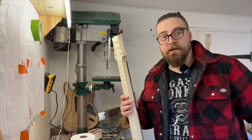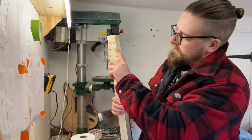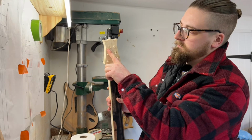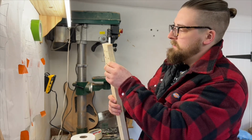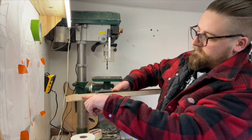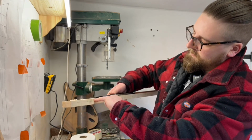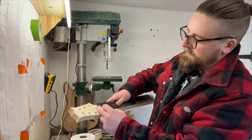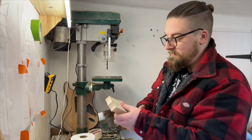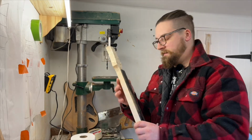Right, that's done. Now, what I probably should have told you before is this headstock needs to be about 15mm thick that way. So I've drilled from the back, so when you get blowout, it doesn't matter because you're cutting it off anyway. If you're doing an angled headstock, where you're not doing the Fender one where it's flat, you want to get a bit of wood under it to try and minimise blowout, but that looks about straight to me.